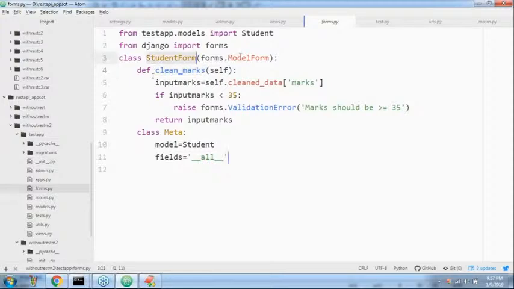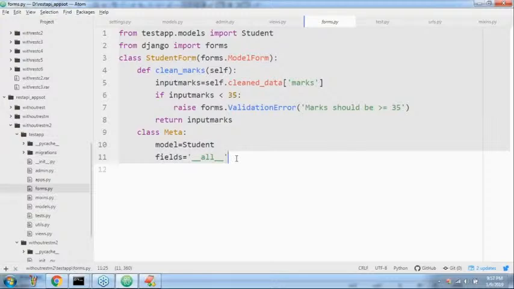Sir, what is the validation I implemented here? Only for the marks. Compulsory, the marks should be greater than or equal to 35, sir. By mistake, if the marks are not greater than or equal to 35, the data won't be inserted. Simply it is going to raise a validation error, because form.errors, that information I also want to include. Sir, can you please confirm everyone, any doubt about this form? If anywhere explanation is required, please let me know so that I will explain.